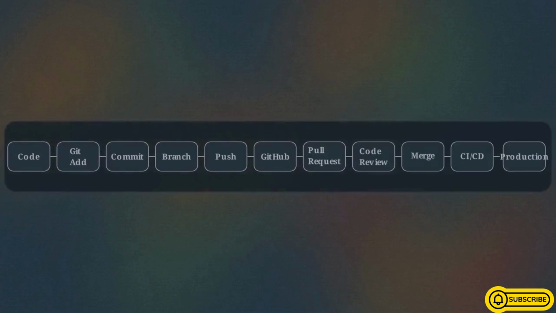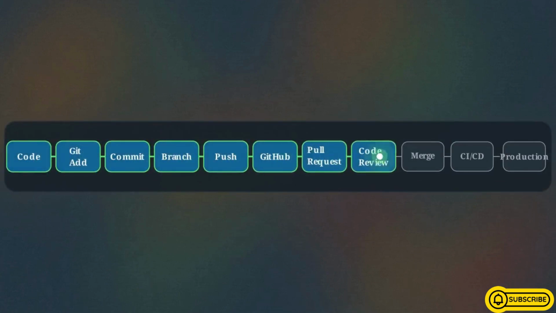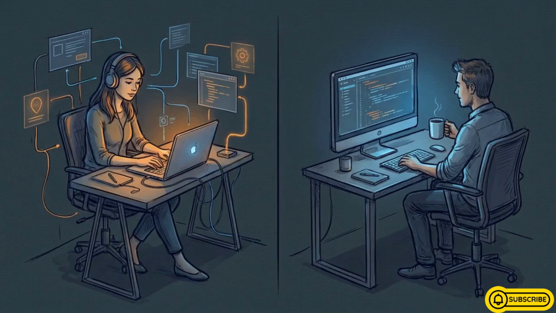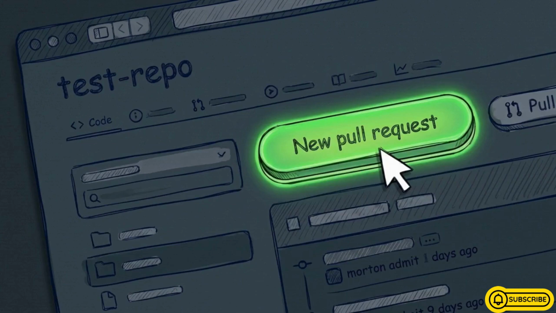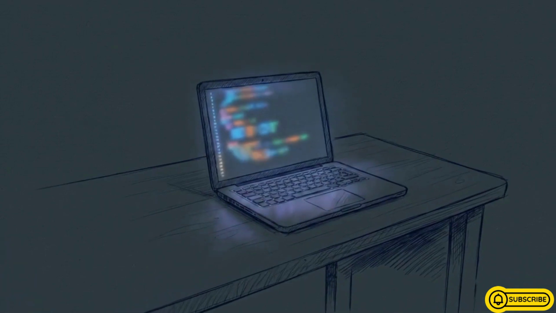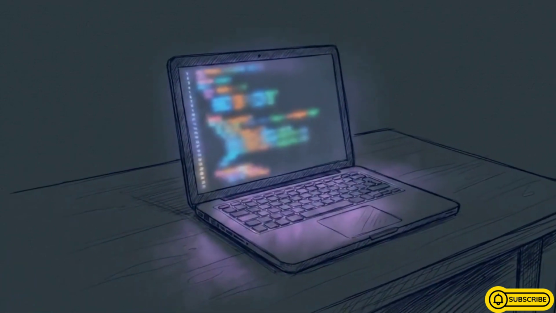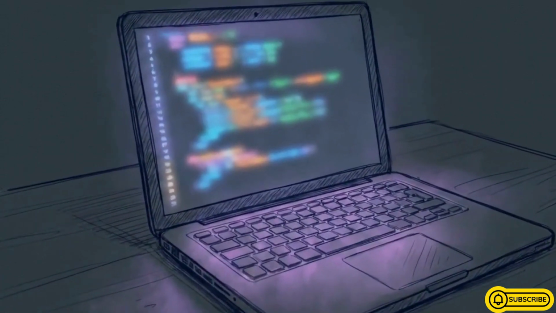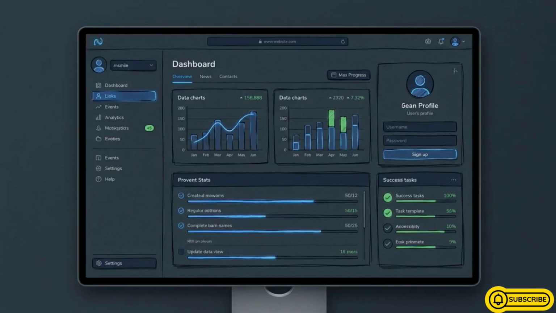Look at the sequential nodes of our flowchart again. You have just tracked the full journey from a local save to a global deployment. To internalize this, try simulating the workflow with a collaborator. Create a test repository and practice opening pull requests for each other to review. Mastering this lifecycle marks a shift in how you work. You are no longer managing isolated files on your laptop. You are contributing to a shared, live environment.